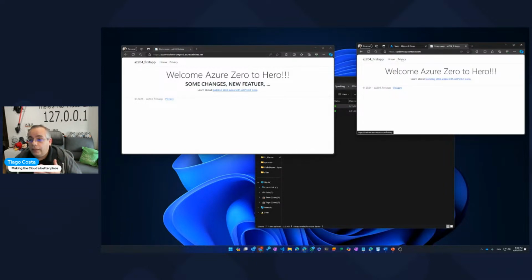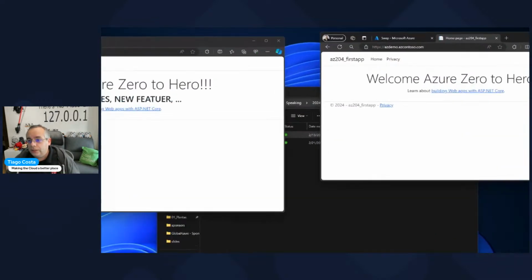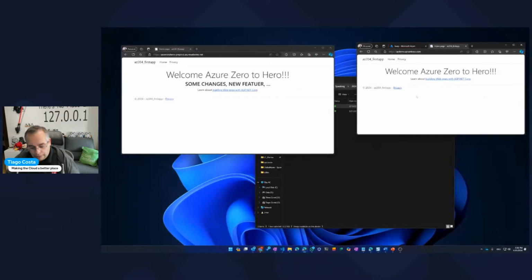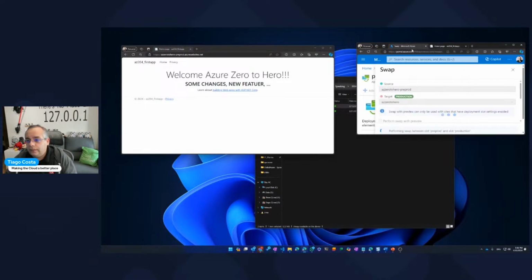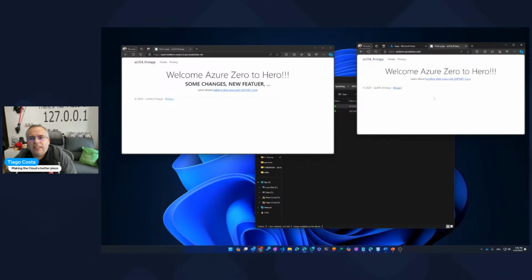See, but if we wait a few more seconds, you will see that this here will start to show some changes, new features on the right, which is production. So this is production, okay, on the right. So let's just do some more refreshes in here. Let's see. This is still swapping. So the swap takes a long time, but actually doesn't provoke any downtime on our app.